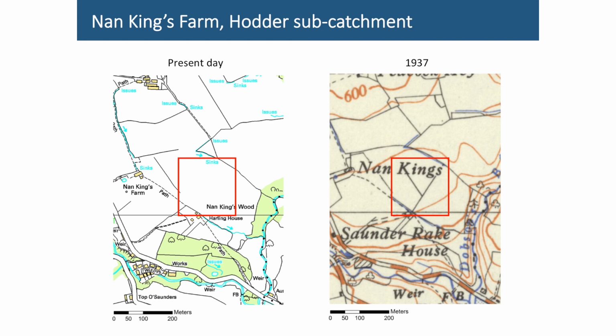So we know where existing hedgerows and other boundaries are within the Ribble catchment, because we can use Ordnance Survey maps, other Ordnance Survey data or aerial imagery. And we can also work out where boundaries used to be at various points in time through the use of old Ordnance Survey maps, like this one from 1937.